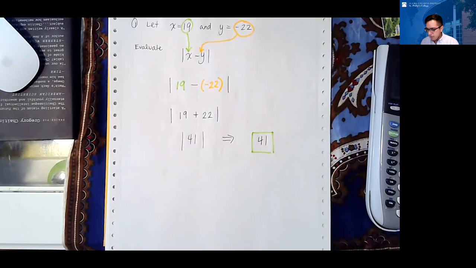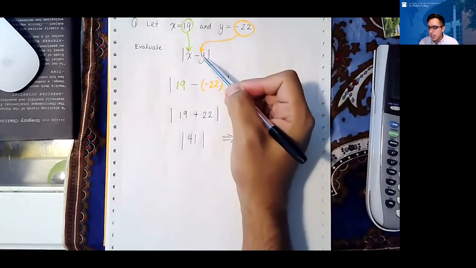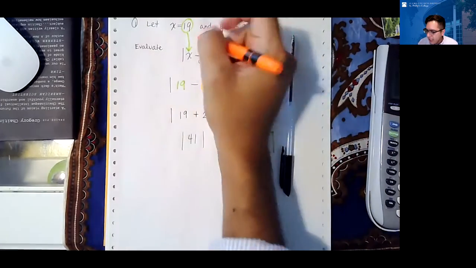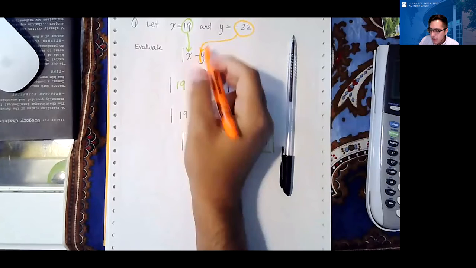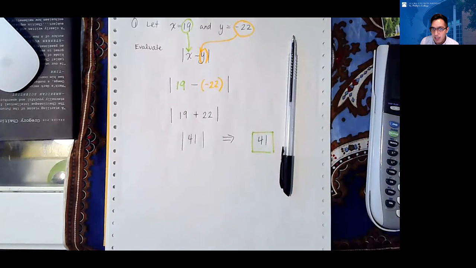Yeah, I did that wrong. I got rid of the negative next to the 22 and just left the symbol of subtract. And so I got 3 as my answer. Yeah, so you have to be really, really careful when you're substituting this value in for y. You're only substituting it in for the y. You're not substituting it in for the minus sign that was already there. So just be careful with that.